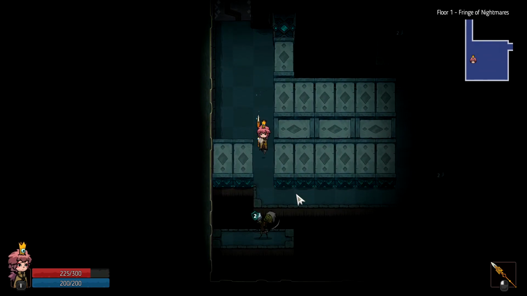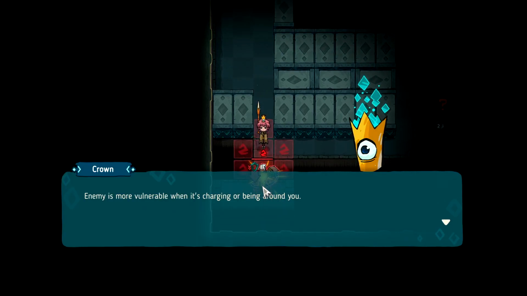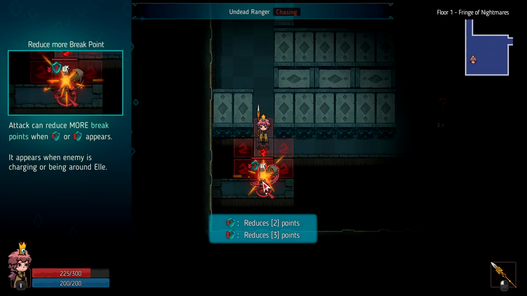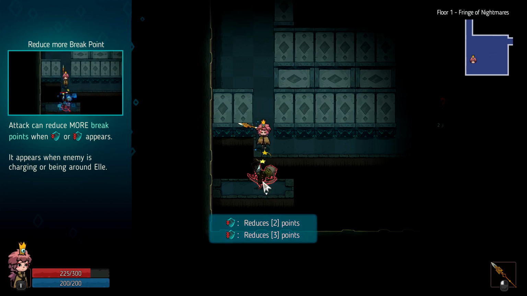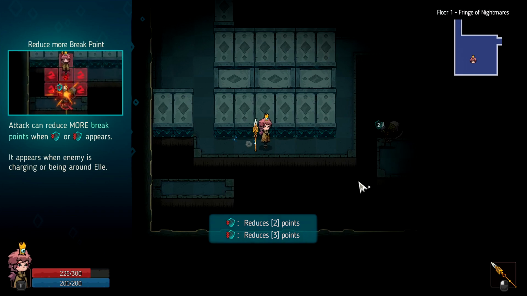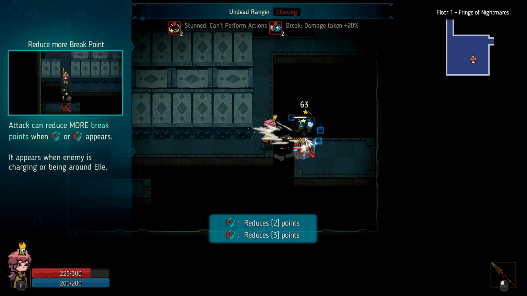Okay, he's an archer, like 1000%, and he hits. Okay, so he's more vulnerable when he's charging. That's fair. So we can break him, it stuns him, and then we can kill him. Okay. Now, this guy got alarmed by that. Are you charging? You are. You smack him, you break him.